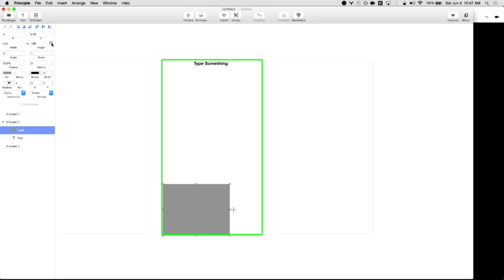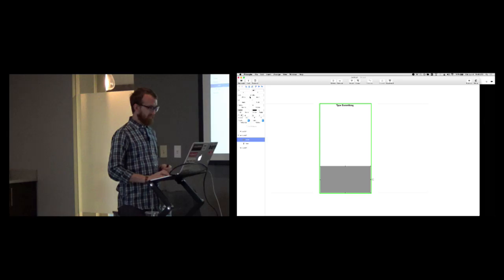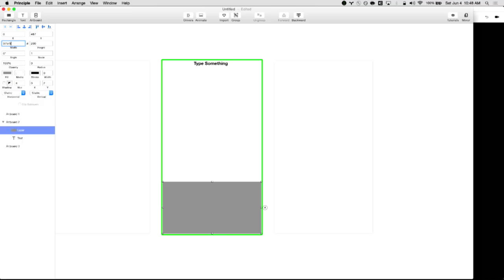You can tab up one at a time, or you can even do simple math equations right within the inspector. So it knows division, multiplication, subtraction, addition, which is really helpful. If we take this rectangle and we wanted to make 3 buttons across the bottom, I can just divide it by 3. We'll put it to a height of 20. And then from there, I can just duplicate it easily and align it as I see fit. So it makes it quick to edit, just like you would within Sketch.